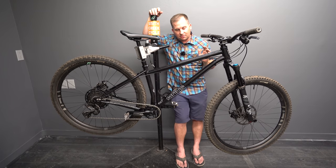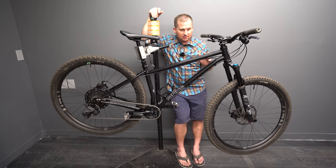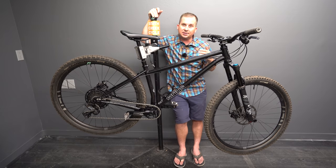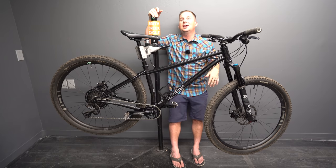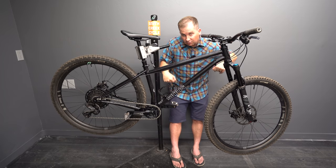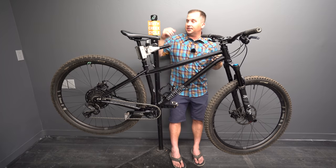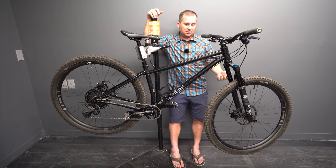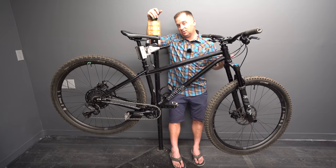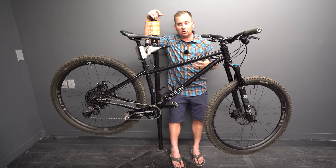Now, the one geo number on this bike that has worried me since I first heard about it was the stack. The stack is really low. It's under 600 mil. In fact, it's 584 mil. That's a low stack. That's an attack, racy position. It's lower than the Stanton Sherpa. It's lower than the BC Podsole. It's lower than almost any other bike I've ridden. I don't love short stacks, but I have an open mind.